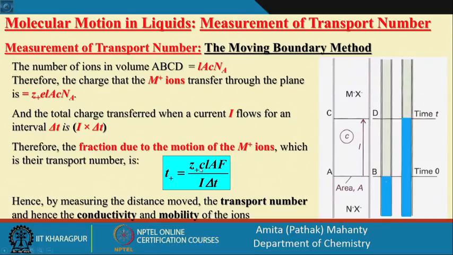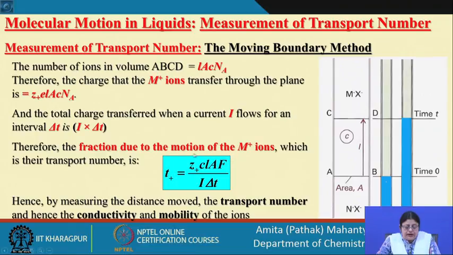Okay. And there is a simplification here. You have E into Avogadro number equal to F. So, we have replaced E into Avogadro number with the Faraday constant, into L into A, where A is the area and C is the concentration of the electrolyte. So, if we know the concentration of the electrolyte which gives rise to the lead solution, which is the cation of our interest, for which we are finding the transport number.